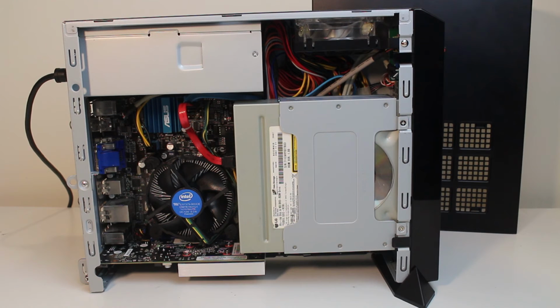Also, I was surprised that this old Blu-ray player that I found laying around from 2007 actually works. I was able to download Blu-ray software and popped in a couple of movies, and it looks fantastic on my big screen TV. So overall, I think this is an all-purpose build. You could just put it right underneath your entertainment center or on the side, and watch some Blu-ray movies, stream, and play some of the esport games out there, and even, like I said, some of the AAA title games, no problem. You could just mess around with the settings, and we're going to get to that soon, and you will see how well this thing performs.